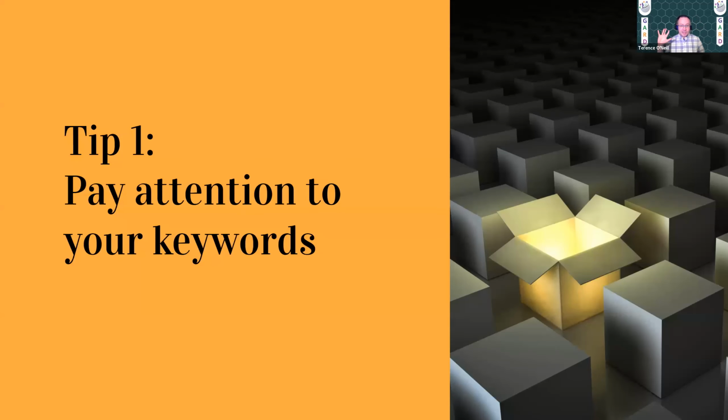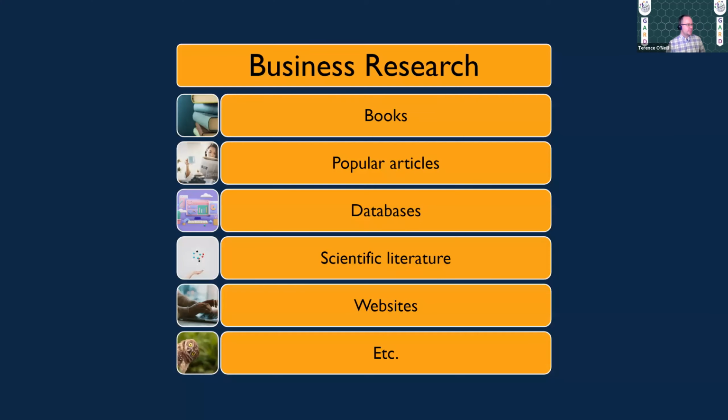As I said, I'm using keyword tips as my organizing device. My first tip today is for you all to pay attention to the keywords you're using to look for information. As researchers and scholars, this is going to be very familiar to you, that you're already thinking in terms of subjects, you're already thinking in terms of how to organize information. But it's just applying that base of knowledge of how to use keywords to other new disciplines when you're doing open web research.